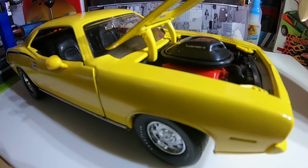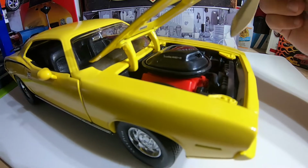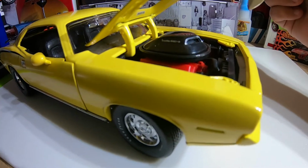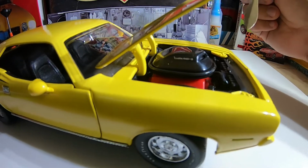But it is what it is. For this car, it really wouldn't matter to keep it original, because it's missing the paperwork, and plus the box is not the greatest, but I'll show you guys here in a second what the box looks like.